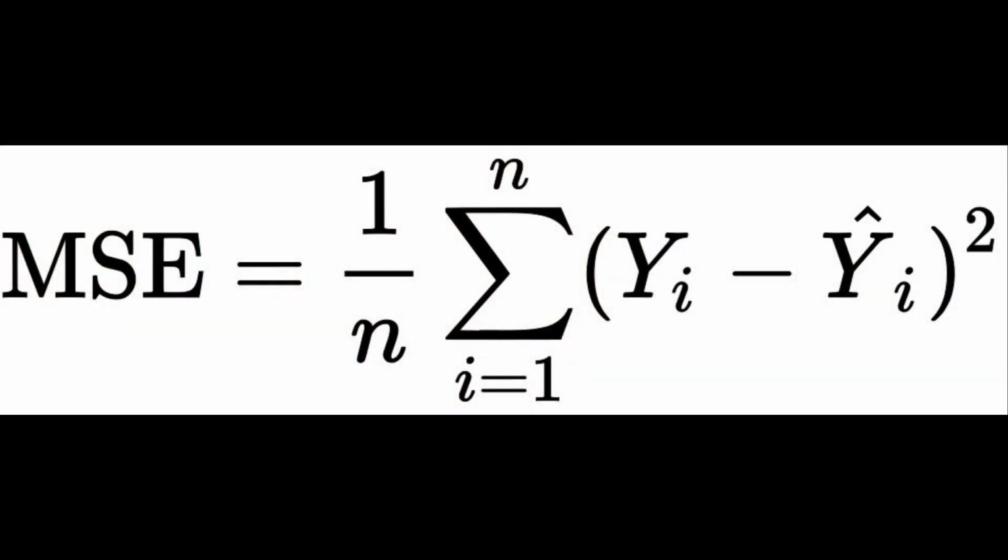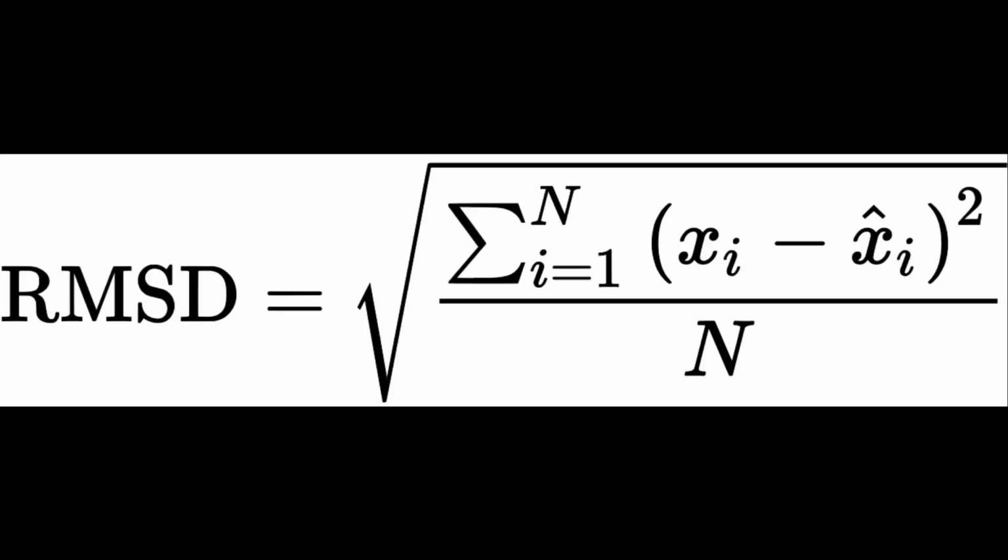There are various metrics to use to evaluate the performance of regression models. These metrics measure the difference between actual values and the model's predictions. Commonly used metrics are MSE, RMSE, MAE, and R-squared. MSE means mean squared error. This metric finds the average of the squares of errors between actual values and predictions. It's a metric where major errors are emphasized more.